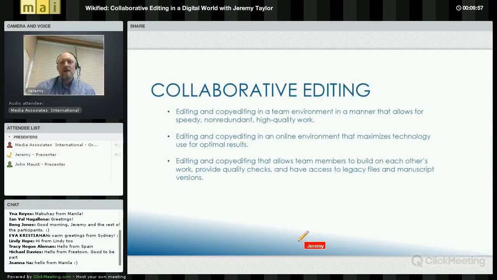One of my favorite things about collaborative editing and copy editing is that rather than having multiple people all doing the same work at the same time, repeating each other's efforts, you can have a linear workflow where different editors and copy editors build on work that's already been done. So rather than having a single copy of a manuscript that multiple people are reading and duplicating efforts, you can have one person read the first chapter and then pass it off to the next person to read while the first person moves on to chapter 2, etc.